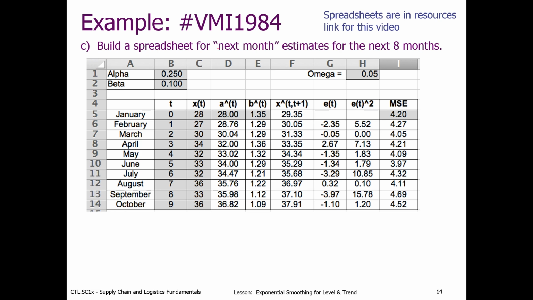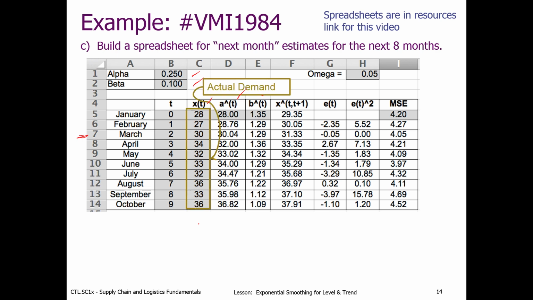So everything's the same here. I've got my alpha term, my beta term. I've still got my T period 0, 1 through all the way to 9. Column C tells me my actual demand. And then column D gives me my current estimate of my level. And column E gives me my current estimate of my trend. And now obviously if I'm sitting in March, and I'm making estimates here, I don't know all of this stuff yet because that hasn't happened yet. But what I'm showing you in this spreadsheet is at the end of these 9 months.